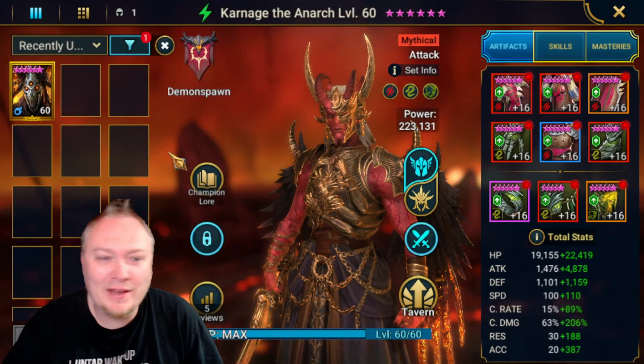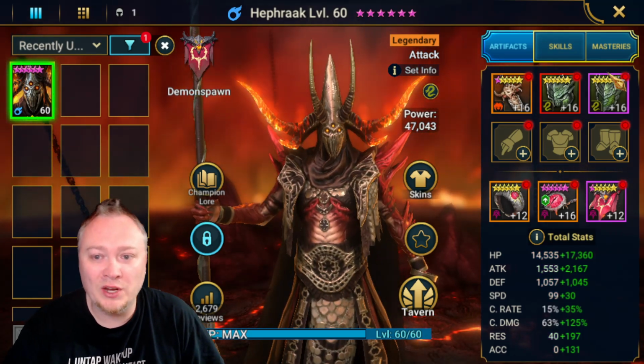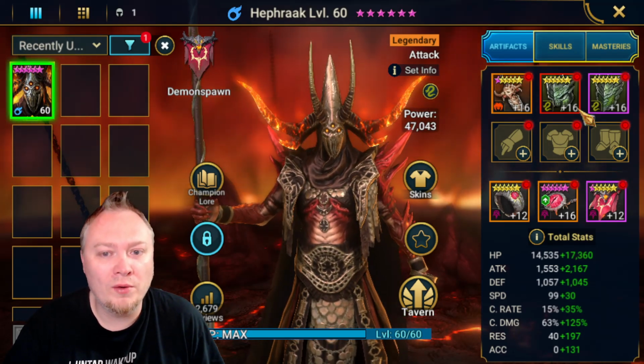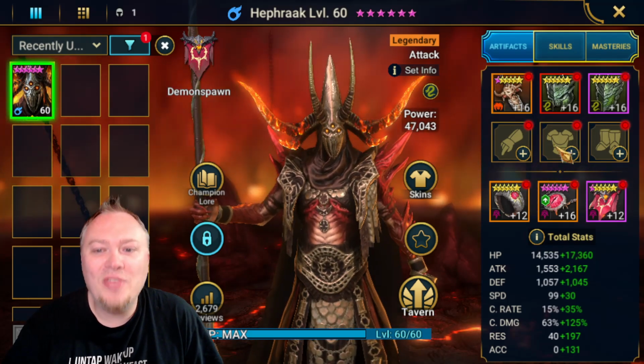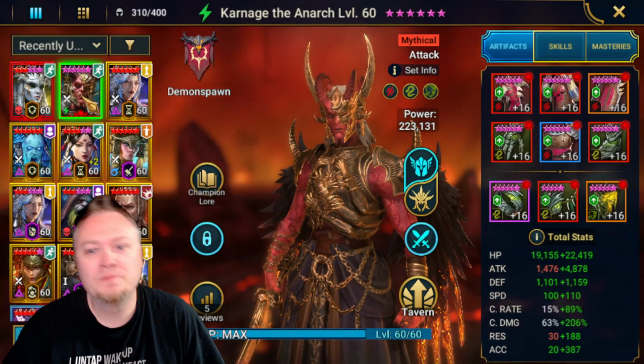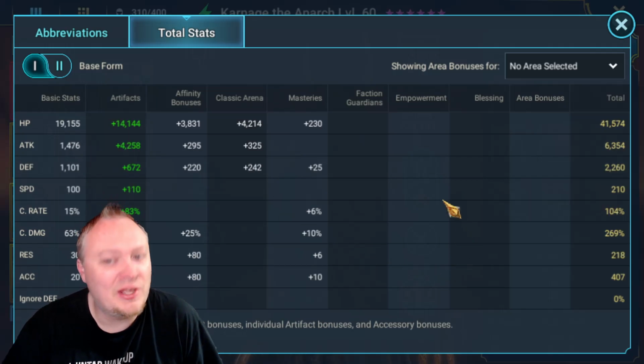On Hefrak, this is not an important champion on Roz's account. He doesn't even have full gear. But you can see he did have Stone Skin at one point when Roz was using him. And that is the same type of thing that we're doing over here with Kharnage. So, we have some unattainable stats for a lot of people.